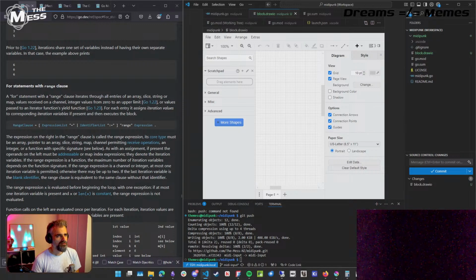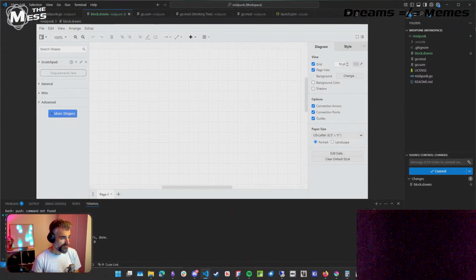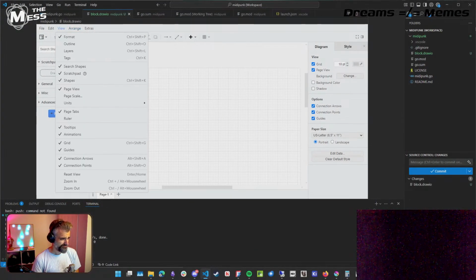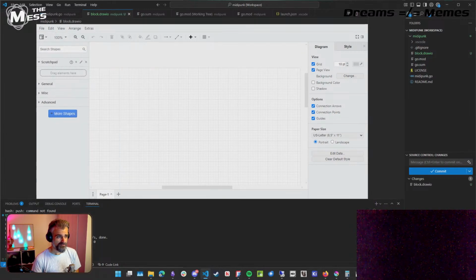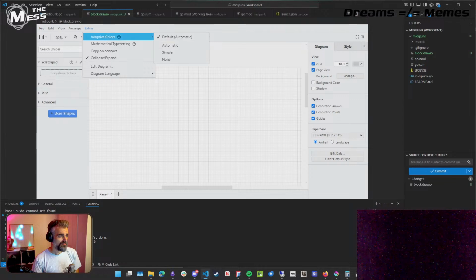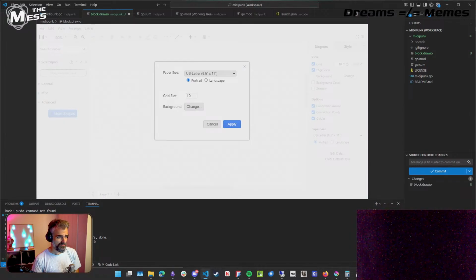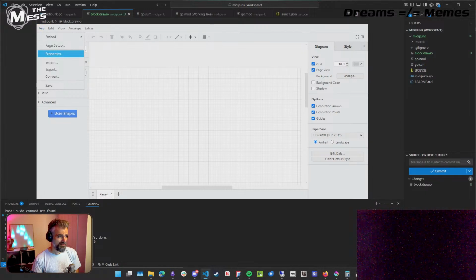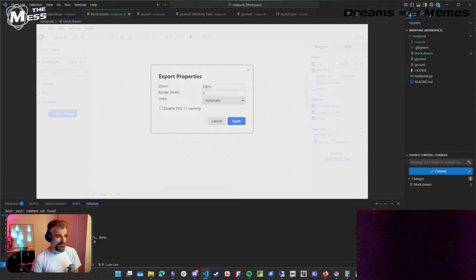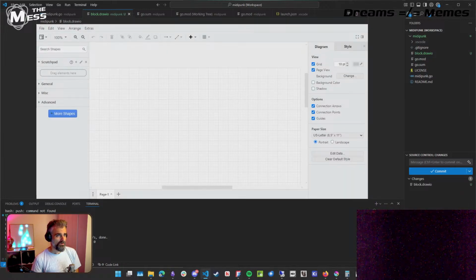Oof. Light mode. Sorry, eyeballs. There's definitely a dark mode. Ow. My retinas are starting to fall off.